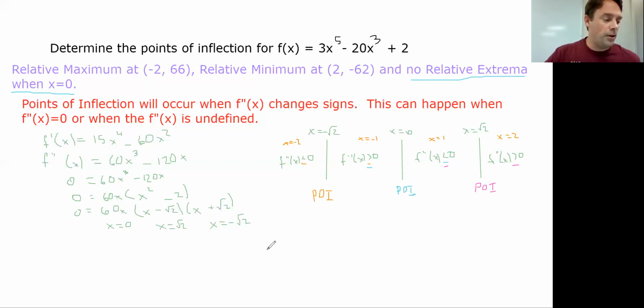So if I plug these into my calculator here and try to figure out some values, it turns out I have a point of inflection when I plug in f of negative root 2. I'm sure you guys are probably doing this one in your head, and you probably came up with negative 28 root 2 plus 2. Yeah, I'm just playing. If you want a decimal, I can give you a decimal. That's about negative 37.598.